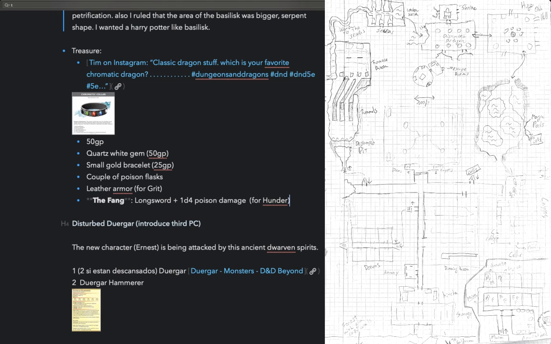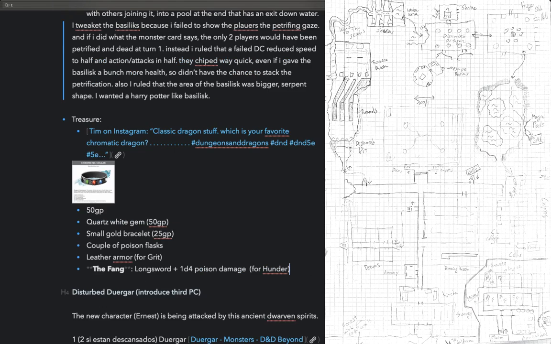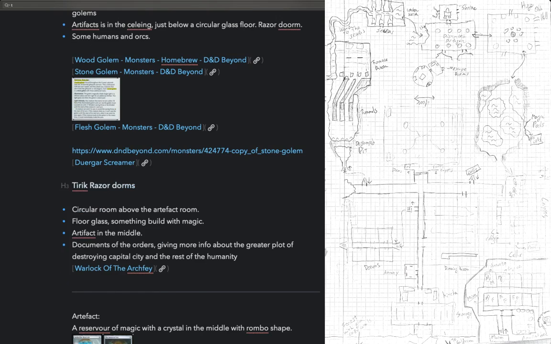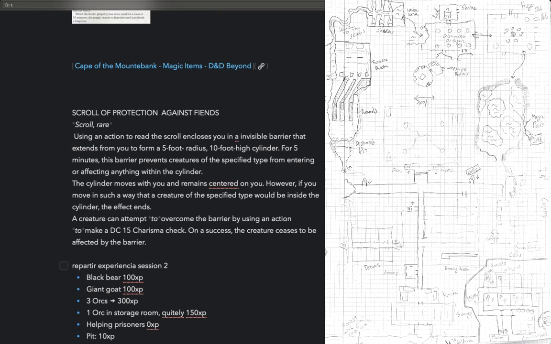So this is the treasure they found. Again, I'm a noob DM, so I don't even know if this is a normal kind of treasure to give, or if it's too much or too little. But basically, for a couple of characters who did a lot of fights in the first session, don't get me wrong, apart from all the arena that I didn't count here.